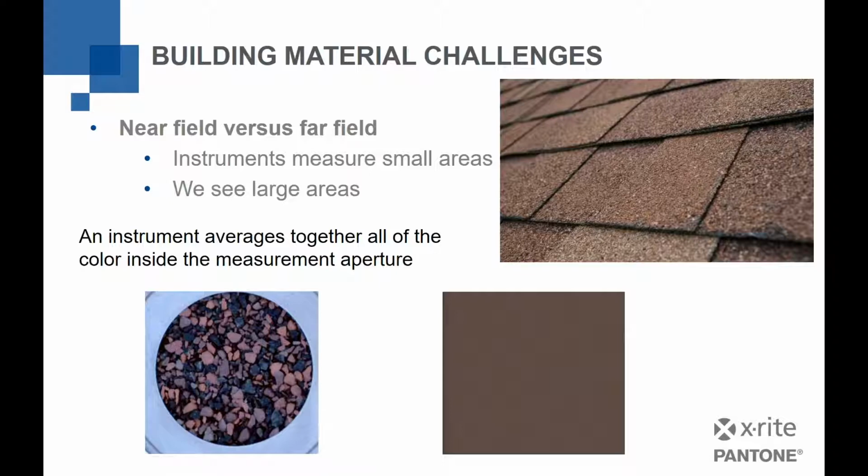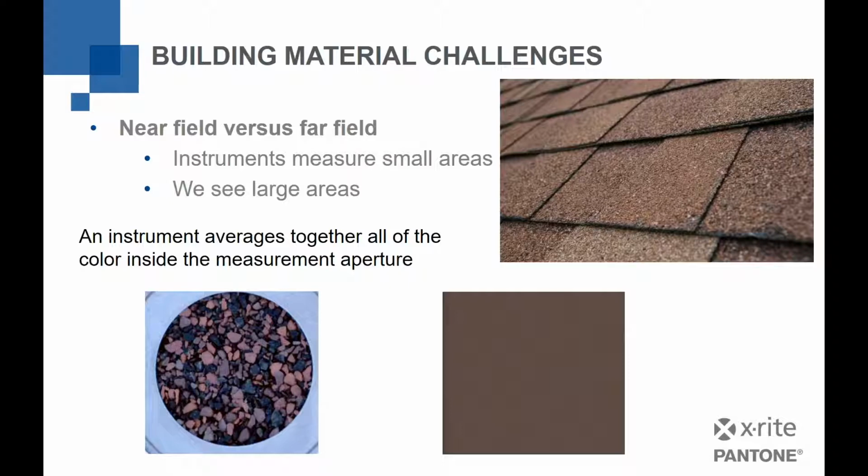And this is true whether it's shingles or I'm measuring anything else. I could be measuring cement, I could be measuring grout or mulch or anything, right? Even the vinyl siding, right? The texture's not visible from a distance. It just looks like a solid color, but the texture might make it look different when I'm closer. And so we've got to consider all of that.